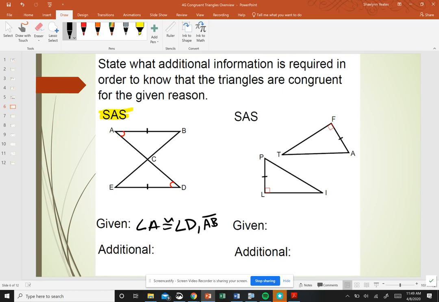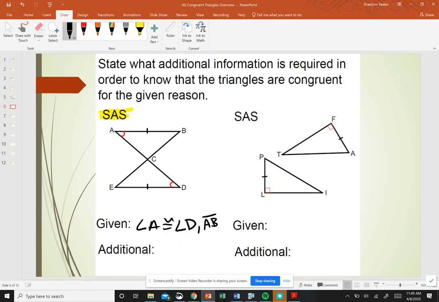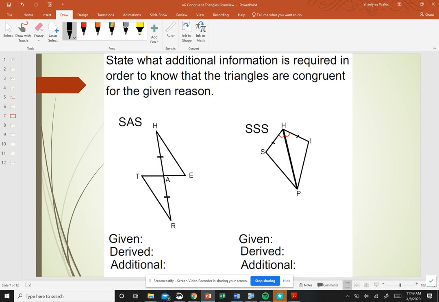This is the exact same slide as the last one. Well, moving on. This one's still side, angle, side. We really want you to get this one. Okay. So right here, I know that HA is going to be congruent to RA. And then we're given no more information. This is the only stuff that's marked out. So that's a side.